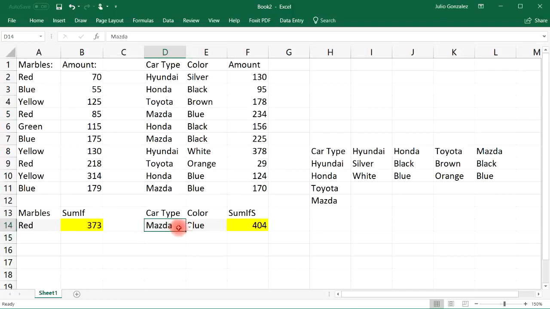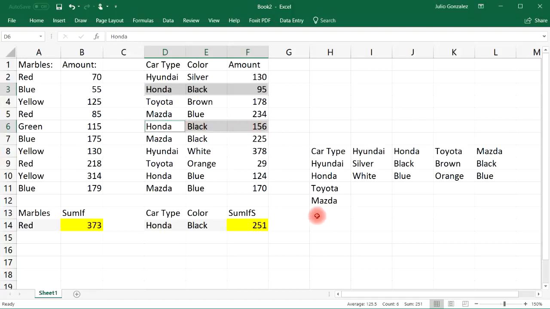So let's choose another car type. Let's say if we want to choose Honda, and we do have a blue Honda, and so we get 124, but let's change it to black. So for the black Honda, we have 95 and 156, so that adds up to 251.